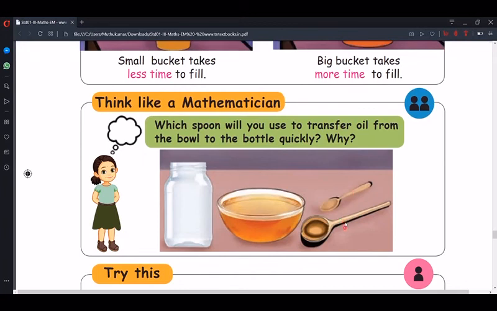The one which is big, isn't it? This one only we will choose because it is easier for us to transfer the oil from the bowl to the bottle quickly, and also with less time we can transfer the oil, isn't it, children? If we take this spoon, it takes more time to fill. If we take this, we can fill it more quickly. Okay, children.